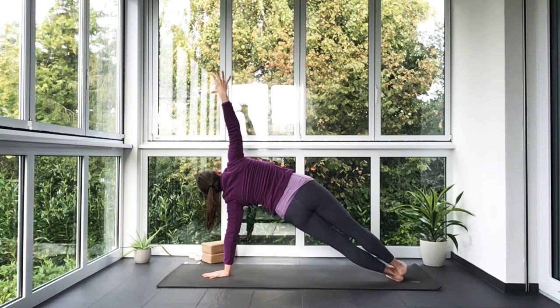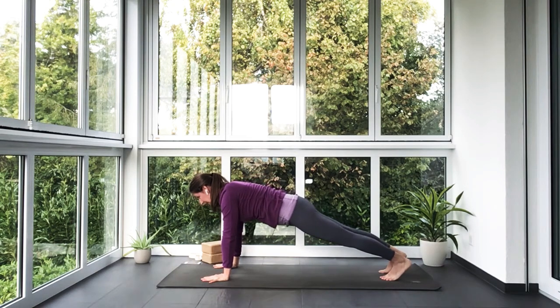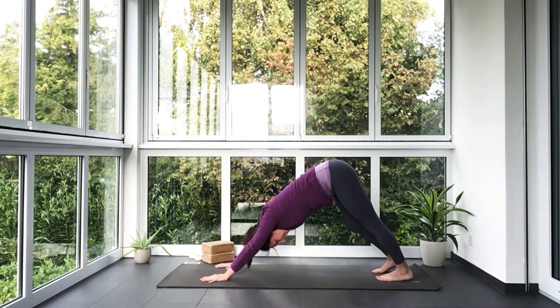Lengthening, inhale. Exhale, right hand to the mat. Separate your feet, high plank, breathe, inhale. Down dog, open your mouth, take a big exhale.